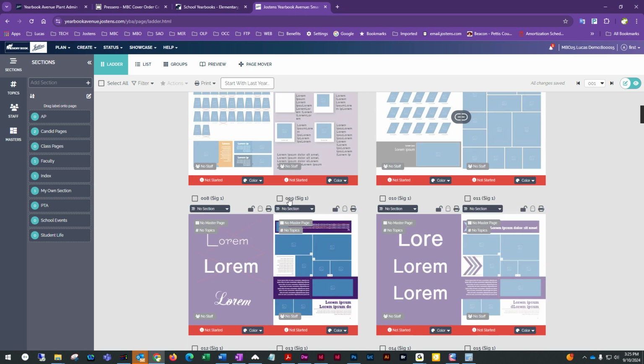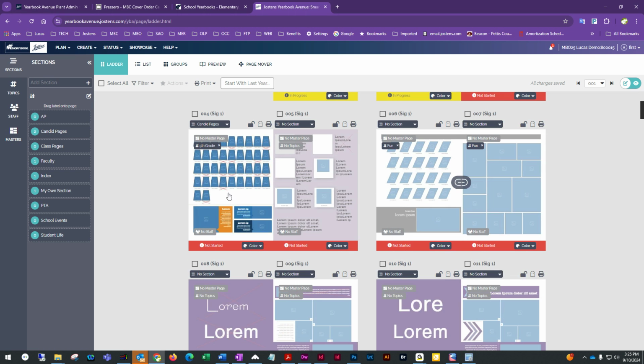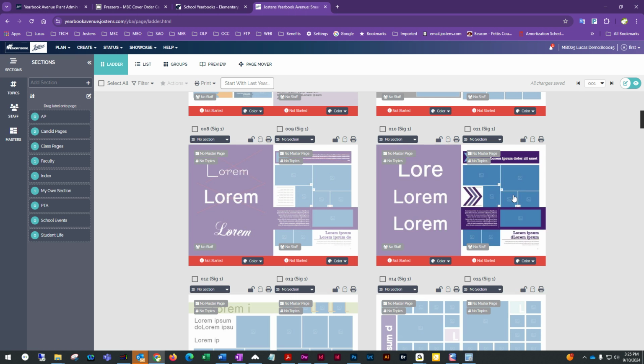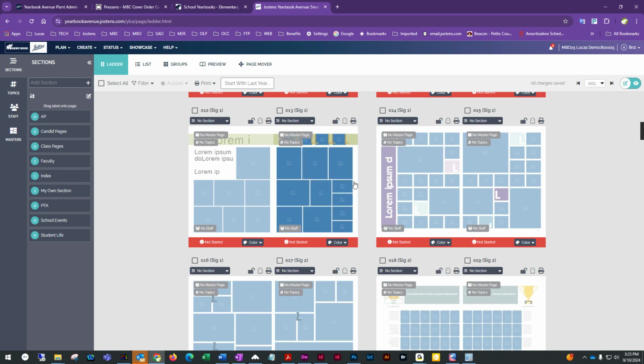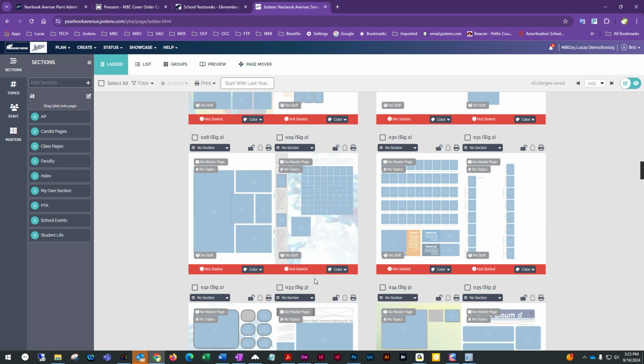All right, so here's our page ladder. Again, you can access pages. This is where you're going to do your planning, sorting them out. There's a preview here. As you save your progress, these previews update, so that way you're able to easily recognize and get onto a page and see what you still have left to do.